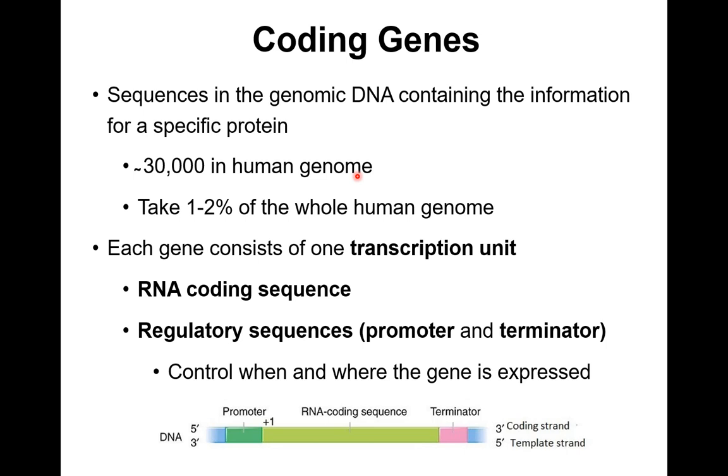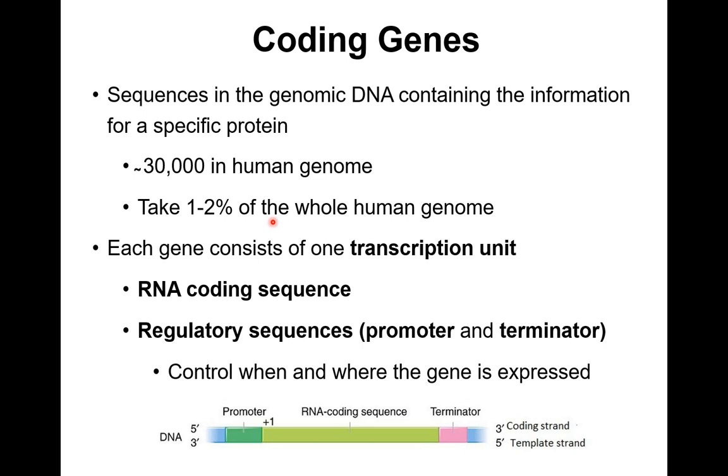Now, these are sequences of DNA that are sparse in the chromosomes, whether it's a circular chromosome in prokaryotes or a linear chromosome like the one you have. These are short sequences that take about 1 to 2% of the whole genome. In your genome, 98 to 99% doesn't code for proteins, so only a small percentage there. And you have about 20 to 30,000 genes present in the human genome.